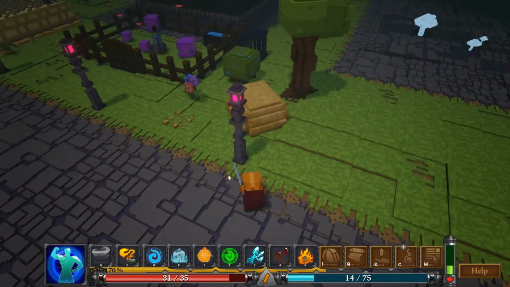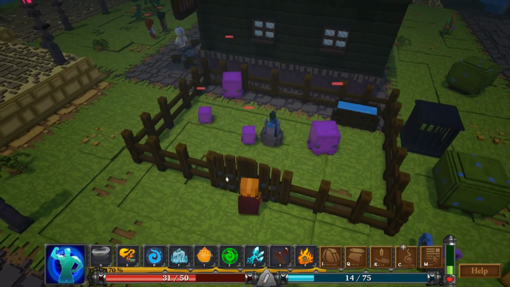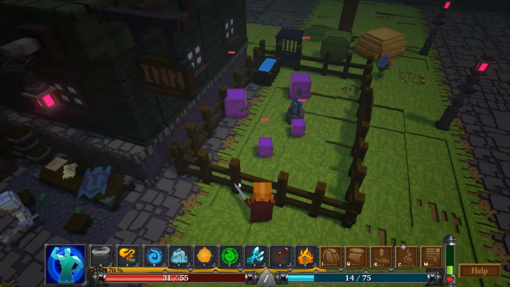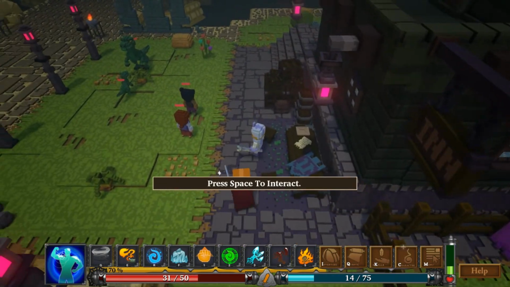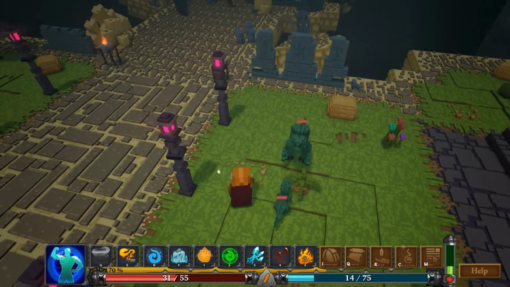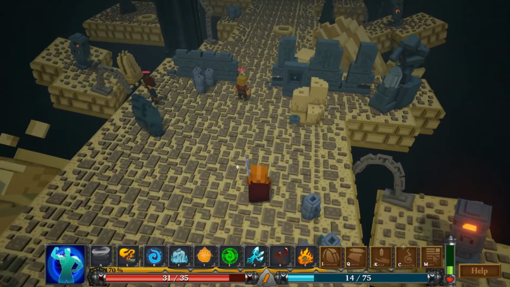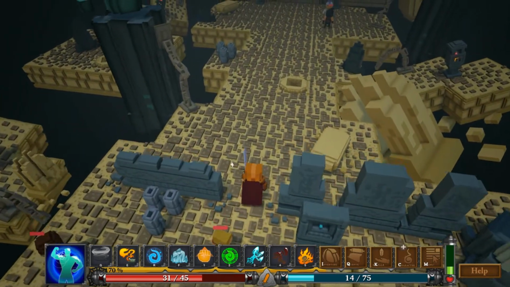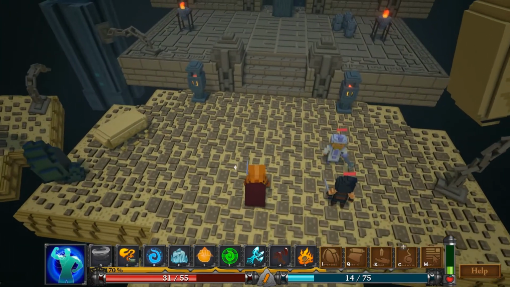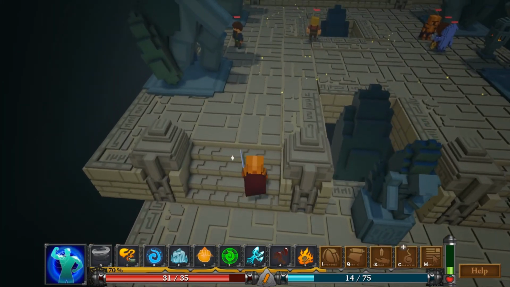This was not the way in. Pain! Oh, dinos! I like how my reaction to seeing something cool is to hit it with my sword. I don't get what's making my health fluctuate down there between 35, 45, 55. What is that? I don't know.